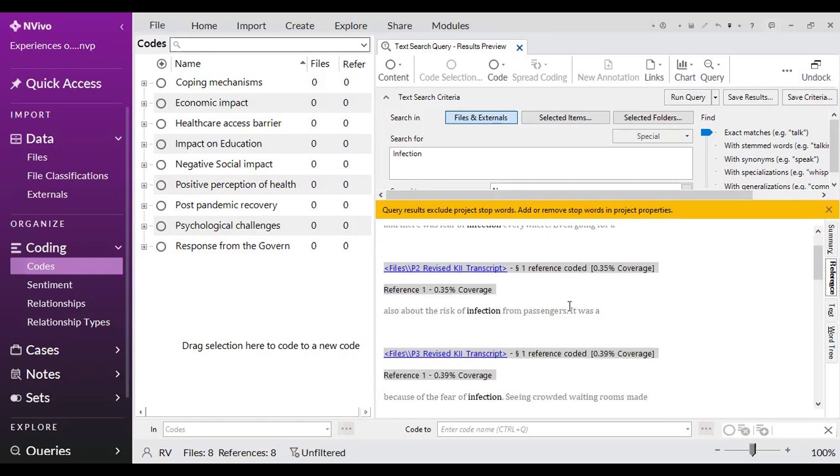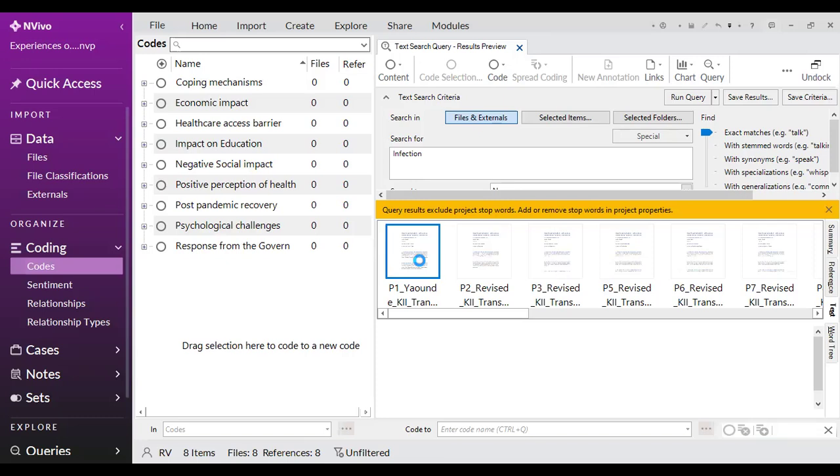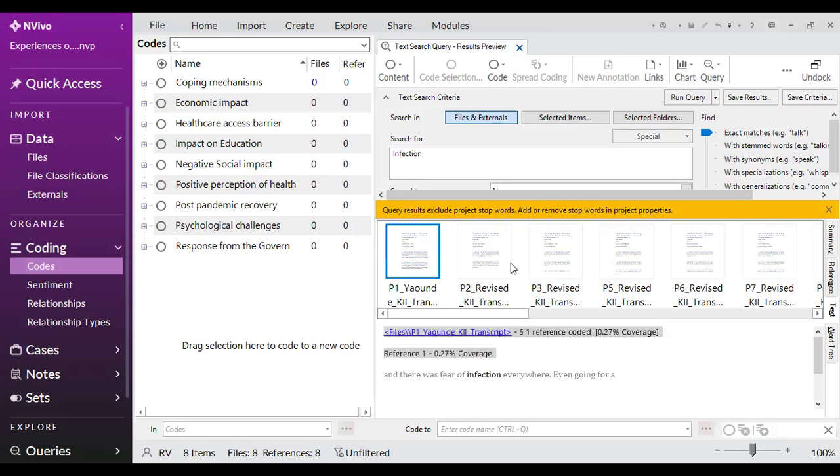For example, if you want to give a quote on infection, you can just come and double click any of these and click that sentence. If you want to give a quote of a participant who spoke about infection, you can come and search that word. Then you double click this transcript, copy the entire sentence and add it to your report. And when you look at text, it simply gives you the entire transcript of where they were found.